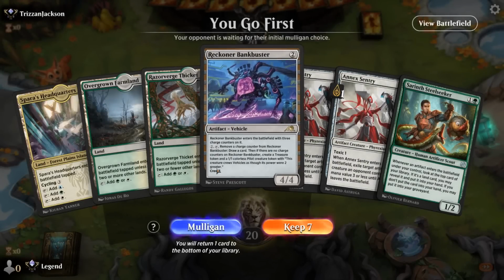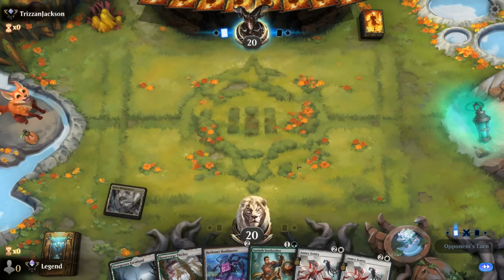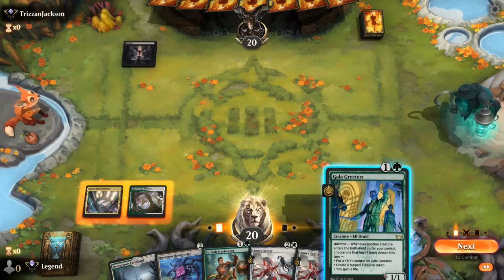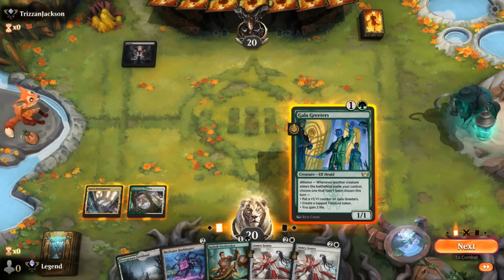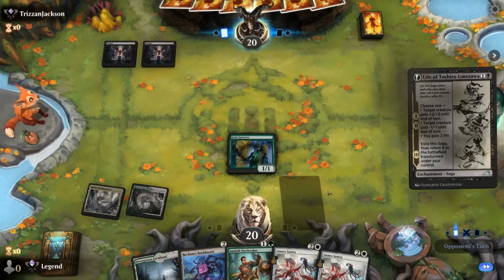Okay, we're on the play. Hand seems fine. Turn one, either Bankbuster or Steelseeker. Leaning Steelseeker. Now, Gala Greeters could be even better. I guess if we go Gala Greeters, next turn I could play Steelseeker, and then make a treasure, which also triggers Steelseeker, since they may not present a target for Sentry.